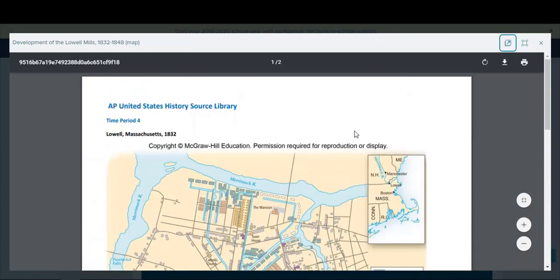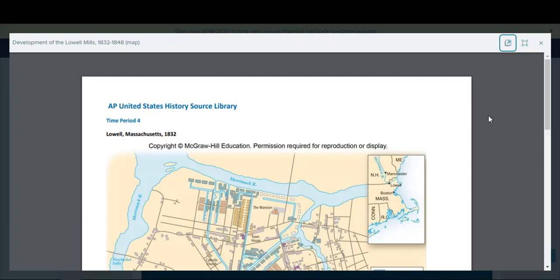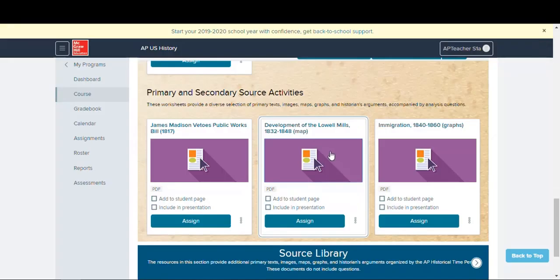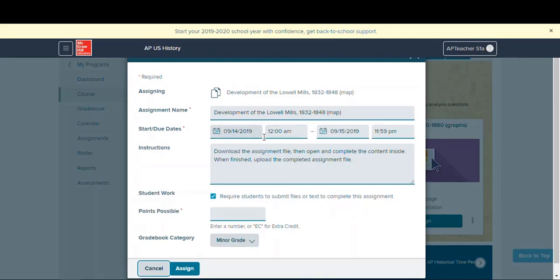Now you can do a couple of things. You can download it and save it in a folder on your desktop as a Chapter 10 map activity, or you can assign it. So if you click this assign button here and pick the dates and times, the number of points possible, okay, minor grade, daily grade, test grade, etc., and you can assign it and it will show up in the kids' accounts.